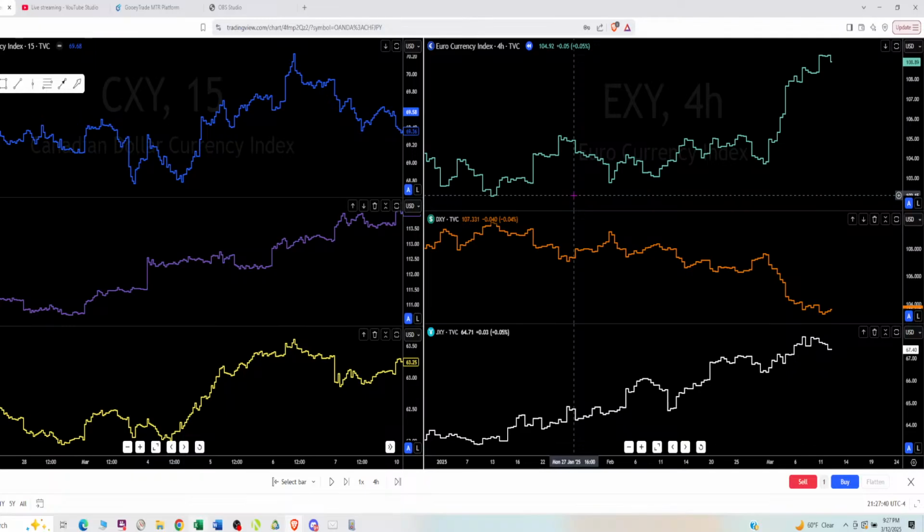So one trending up and the other moving sideways, or vice versa, one trending down and the other trading sideways. Okay, so if you have one up, one sideways, you're going to go long on the currency that's trading up, and vice versa. If the one that's down, you're going to short that pair with that currency that's trending down. Okay, and so that's an alternate way of doing currencies that are diverging from each other.